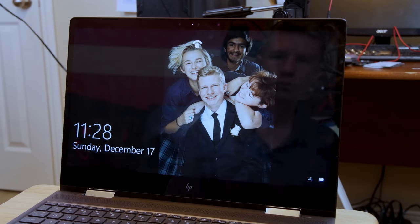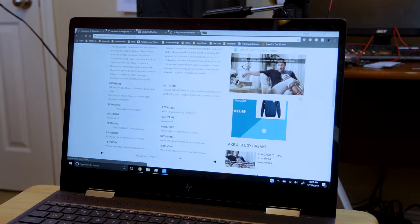Now, to talk about some features that I never really knew that I needed. Windows Hello. The face unlock feature in this laptop is fast, reliable, and surprisingly super convenient. Now, I never really minded putting in my password, especially since it was just muscle memory and just a few clicks away. But Windows Hello face unlock is just really nice to have. Who knew?